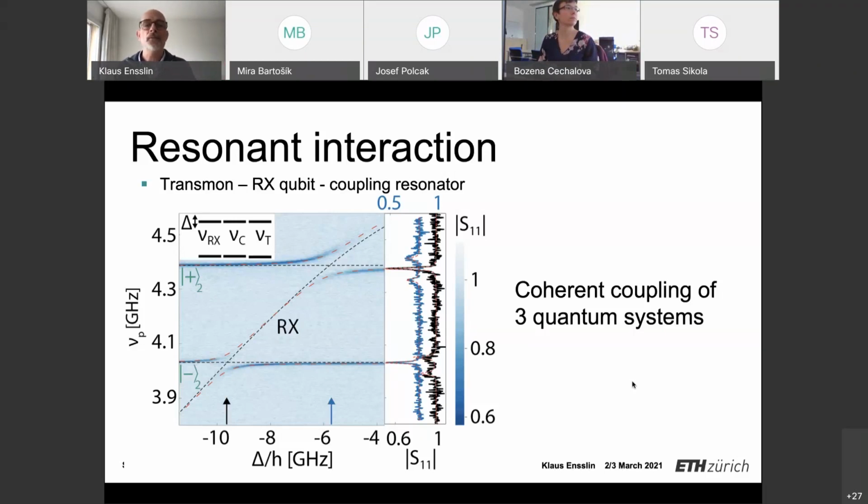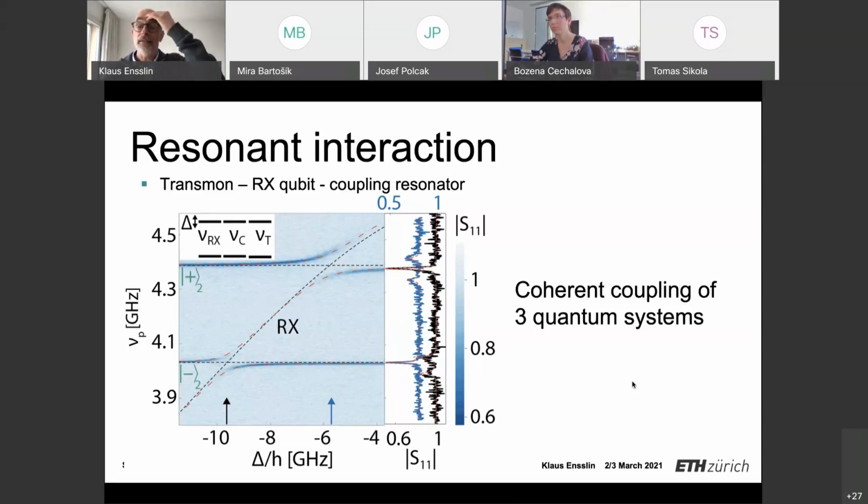It's all microwave spectroscopy, and it allows you to really establish this coherent coupling, which is, if you think about it, really amazing. It's the coherent coupling of a spin excitation in a triple semiconductor quantum dot to the quantum states in a superconducting qubit, which in the end is a macroscopic current that runs clockwise or counterclockwise. And these two extremely different states are coherently coupled via microwave photons in between. So that is what this experiment here establishes.